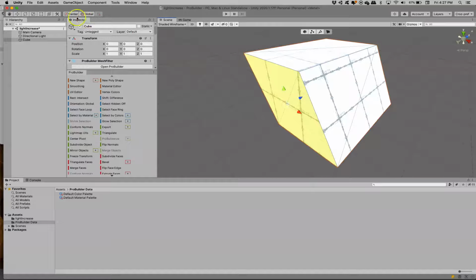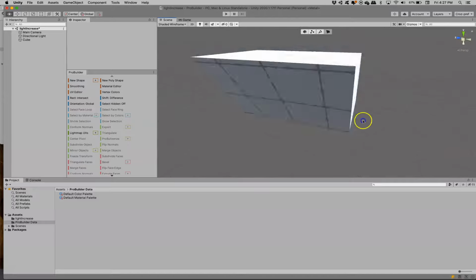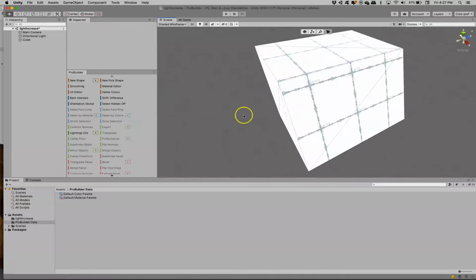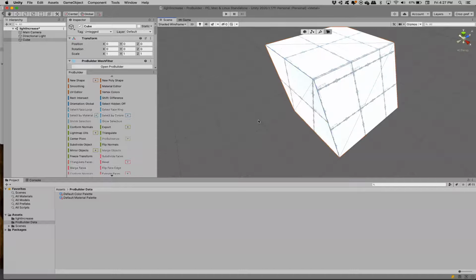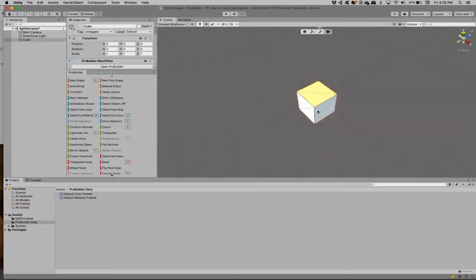I can also use the rotate tool. So I'm going to get a view of this object. You know what? I'm going to undo those transformations and come back to my base cube. I think it's just easier to see what's happening. I am going to select this top face. I'm going to use my rotate tool, and I want to rotate around the y-axis.